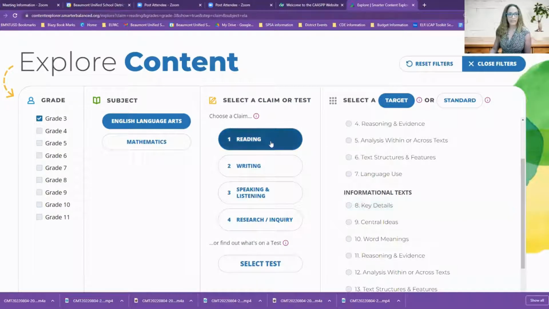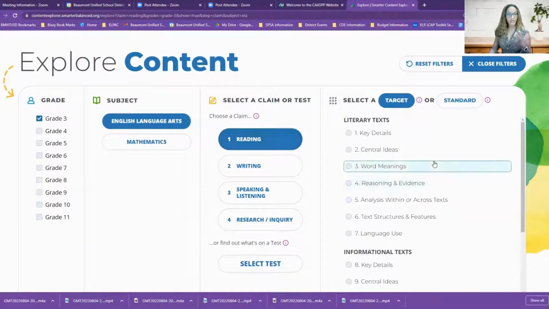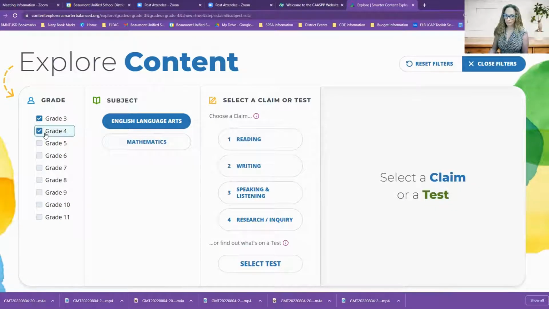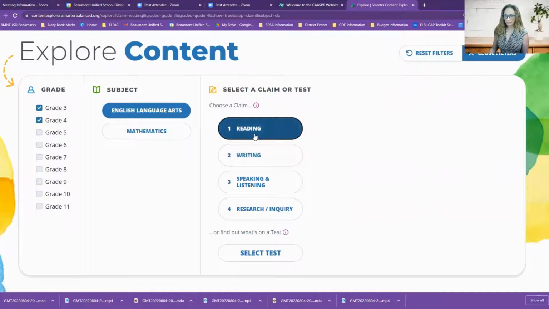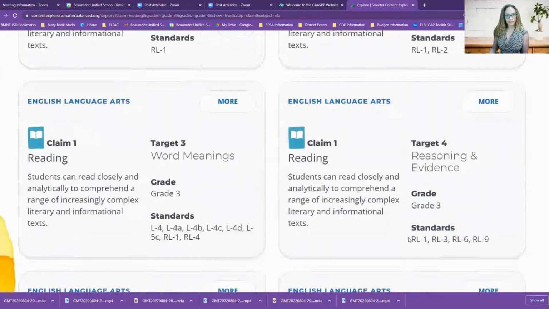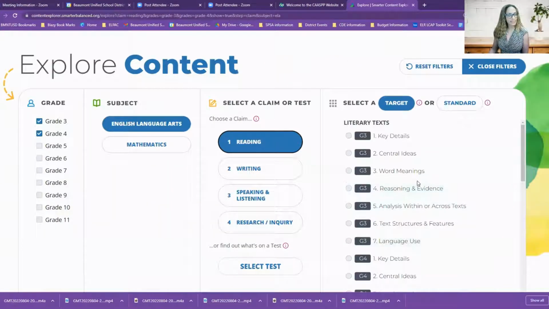Now, when you select a claim, you will get the targets. Now, targets are what we want students to be able to do. For example, in grade 3, there are 7 targets in reading for literary and informational text, as you can see. Now, it numbers them 1 through 14, but that's what happens. Now, if you were to select another grade and select reading, what you will see, let's go back up, is that it does the same 14.